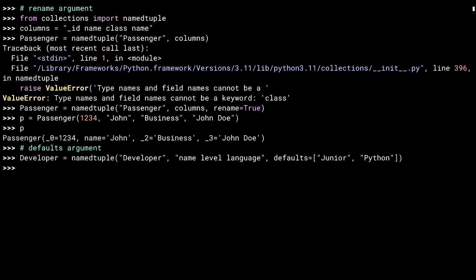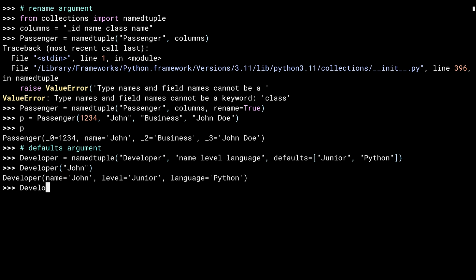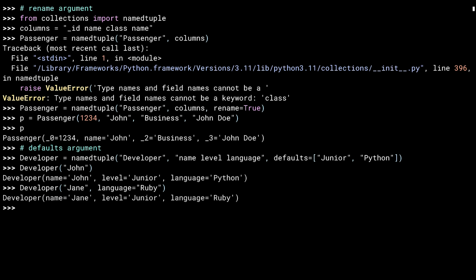This feels a bit messy to me. I'm not sure that if I hadn't read the instructions that I'd expect this behavior, but it is similar to how you specify default values to the arguments of a function. For example, in a function with 3 arguments, you can't only give the second one a default. Let me create an instance of a developer. And since I only specified the name, the Junior and Python defaults get applied. As the name implies, they're only defaults, and since they get applied in order, when I give 2 arguments to the constructor, only the level attribute uses the default value.